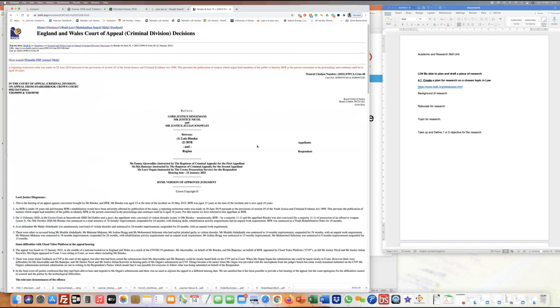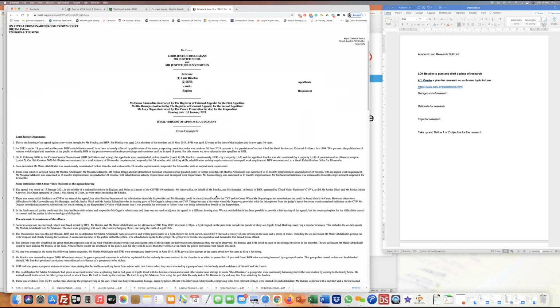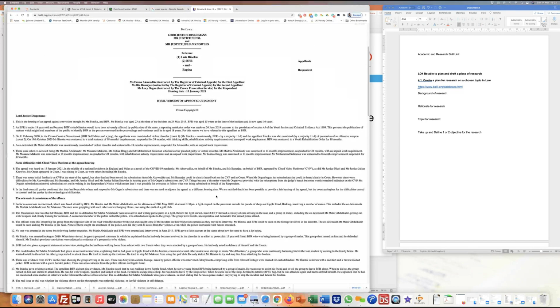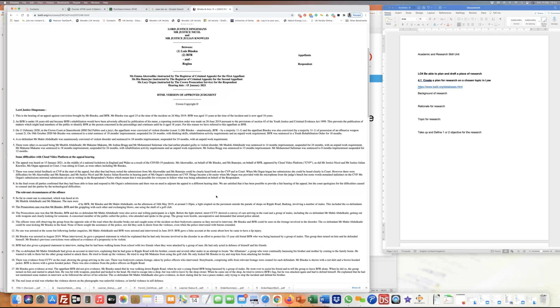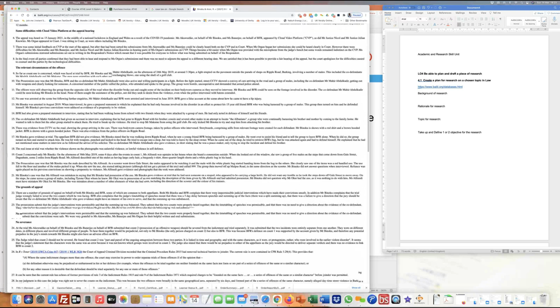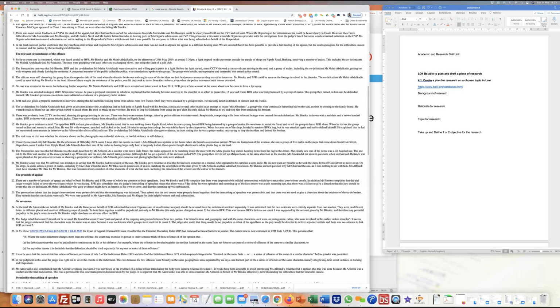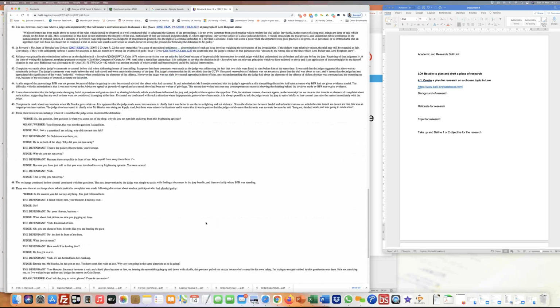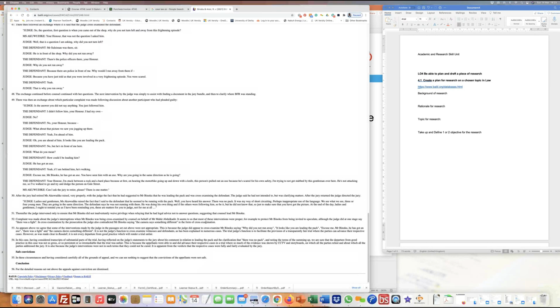So if I click on any one of them, as you can see, this particular case is also available, and it is a summary of what the case was all about, what the judgment passed was, what the evidence was, what the presentation of evidence from the defendant was, and whether the decision has been upheld, and what the grounds of appeal were, if in this case it has happened. And as you can see, this is detailed enough for you to firm up something as a topic that you would want to research.